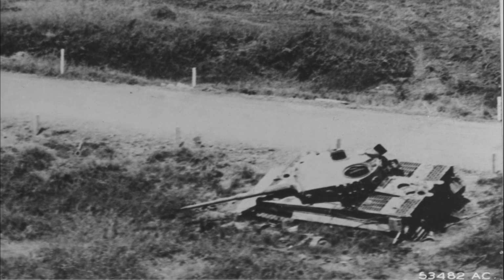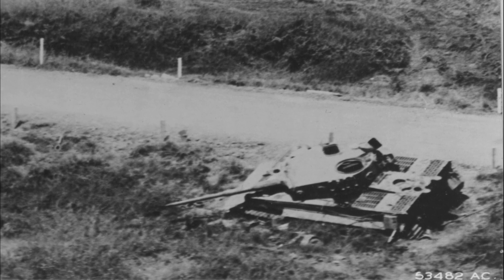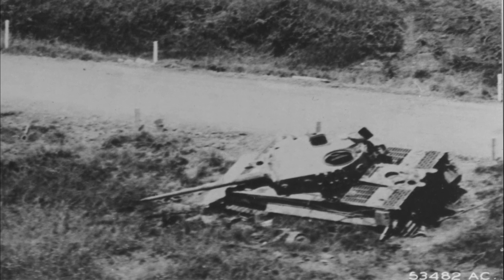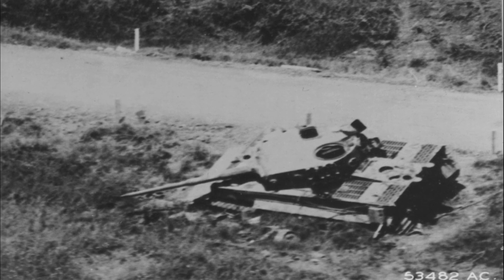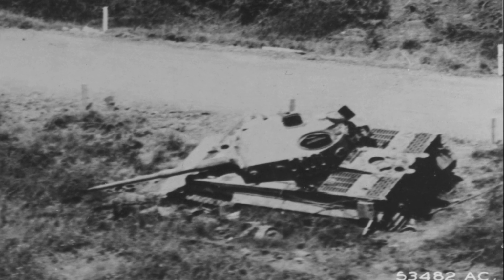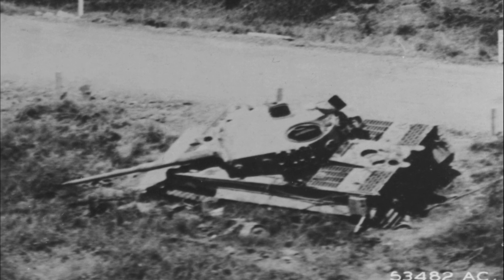Also, the Tiger's front armor is often used as an example of the supposed superiority of German tanks against those of the Allies. While such armor was thicker on the Tiger, the document shows a frontal attack on a Tiger is not suggested. The vulnerabilities of the sides and the rear of the Tiger receive attention in the document. The turret is also a particular focus. The ability of the Allies to learn and adapt to the better elements of the Tiger again shows how such advantages can be countered by the enemy.